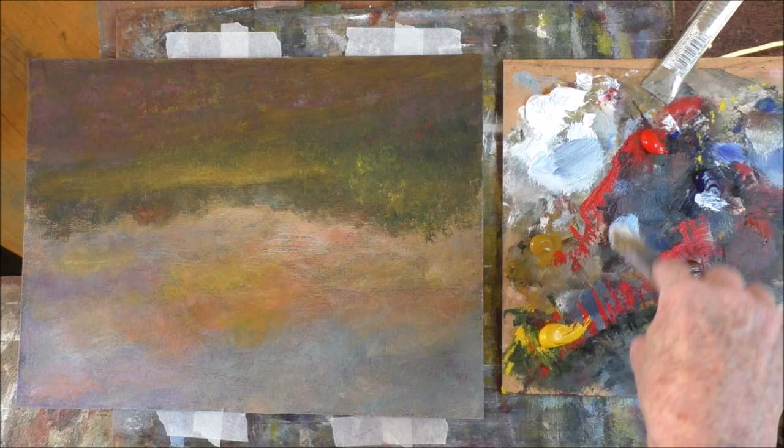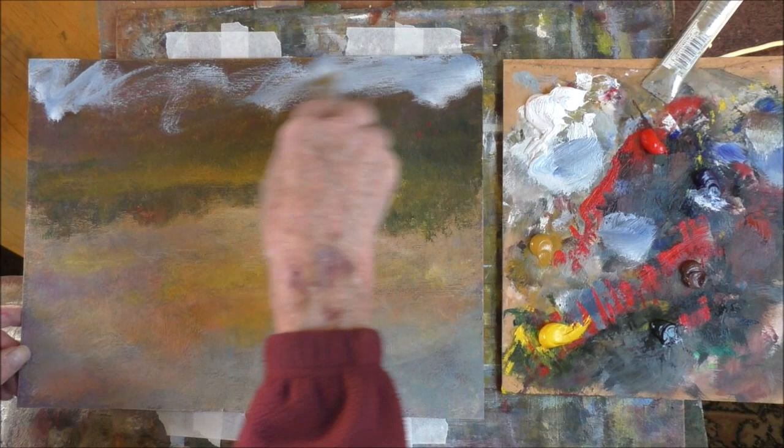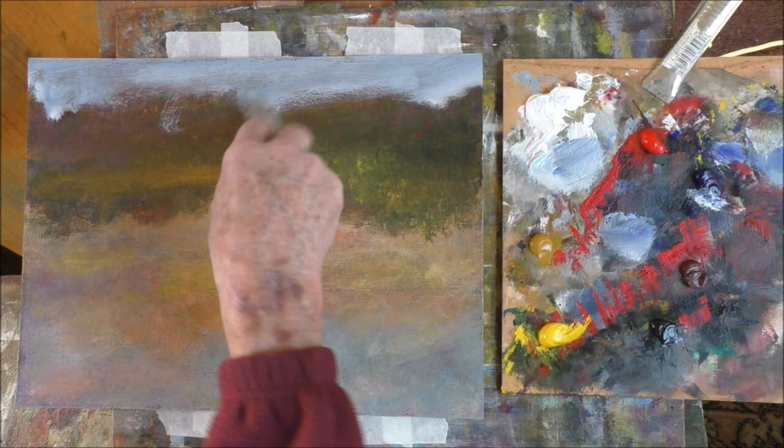And just to reiterate that I'm not sentimental about my paintings, because I know I can always do them again. But not the same.